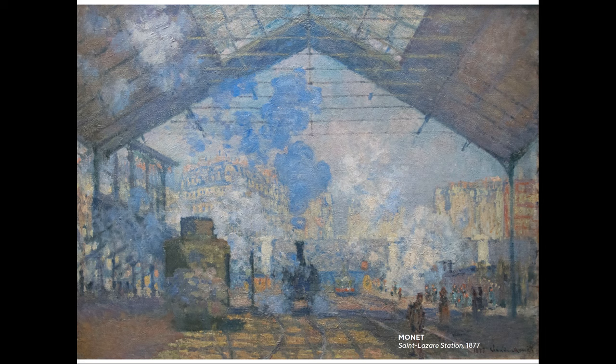This is probably his most famous painting in the series of the Gare Saint-Lazare. You can see a few trains coming into the station, the tracks at the bottom center, and then the platforms to the right with a few people. Those Parisian streets and buildings are visible in the distance, but they almost disappear into the smoke — we don't know if it's steam or clouds or smoke. It's all intermingling, and then it slowly wafts up towards the ceiling of wrought iron and glass.